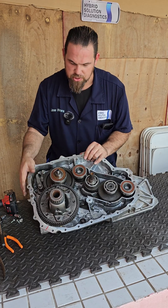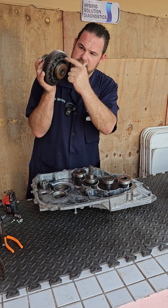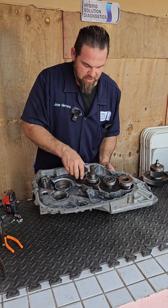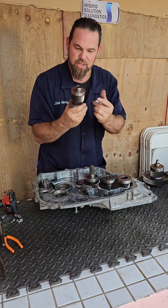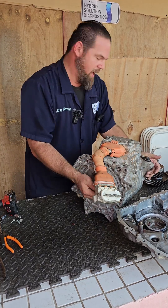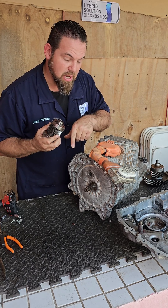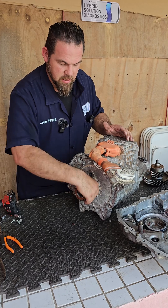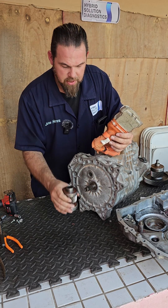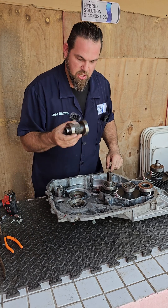Of course there's the differential, where the axle goes to both sides, connected via a counter gear to the ring gear. The ring gear is also what locks the vehicle in parking. Motor Generator Number Two connects via this small pin — let me show you. This is the Motor Generator Number Two pin that drives the vehicle. That's it — no CVT, nothing. This is what we call direct drive. Nissan e-Power is a direct drive transmission via Motor Generator Number Two.